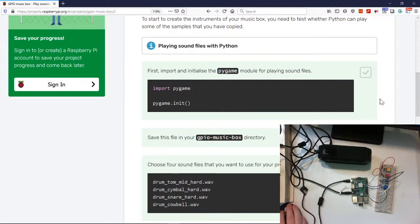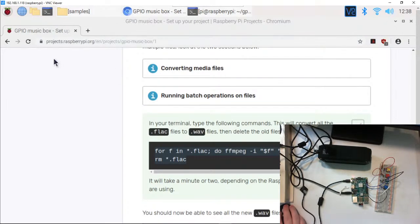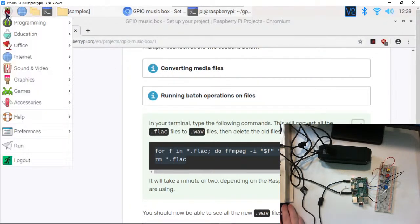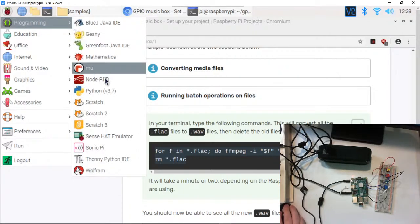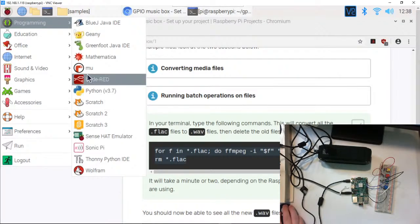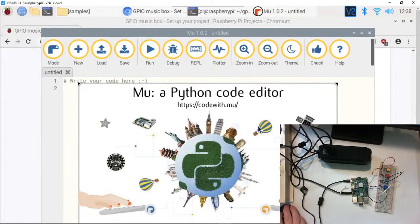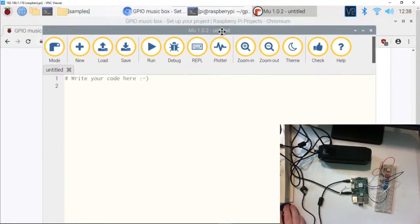Okay, so first import the Pygame module for playing sound, import pygame. So we're going to do that. And we're actually going to flip over and look at Mu. I think it's just Mu, isn't it? All right, so we're going to hit the Raspberry Pi button, go to programming, and click Mu. Now I actually turned on the Python 3, but we're going to use Mu.